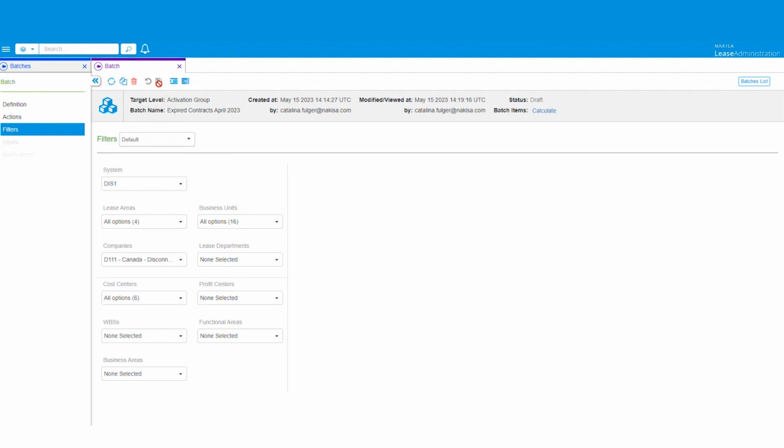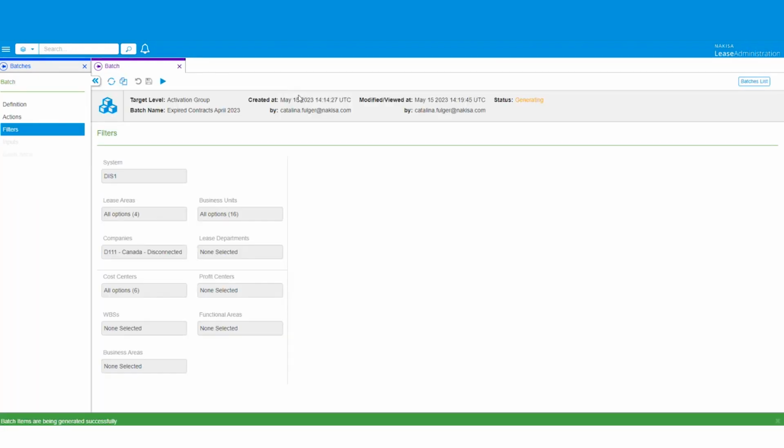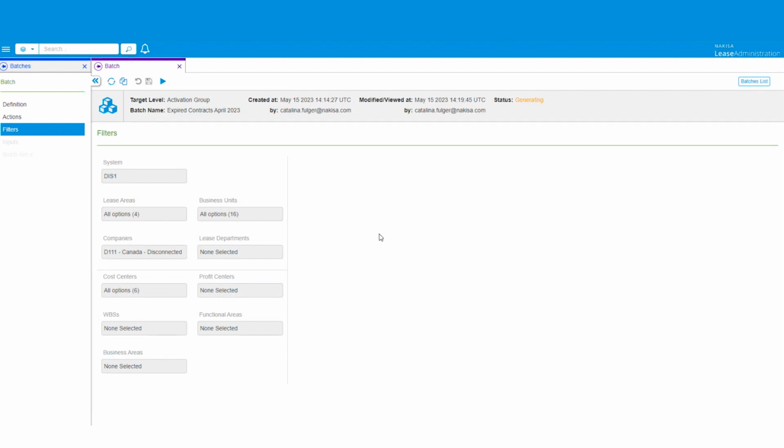So at this level, I saved everything, I did my filterings, I selected my action, and you will notice here that I have generate items and run, but because I want to check first, I'm going to select generate items. And these generate items, it is available for any type of batch, and you might want to include it in your procedures as you are performing actions in batch, because it's always good to have a validation beforehand to see what is going on, what is the system picking.